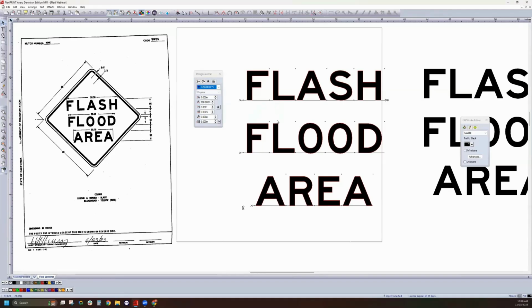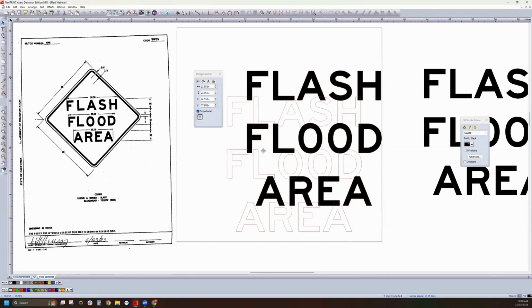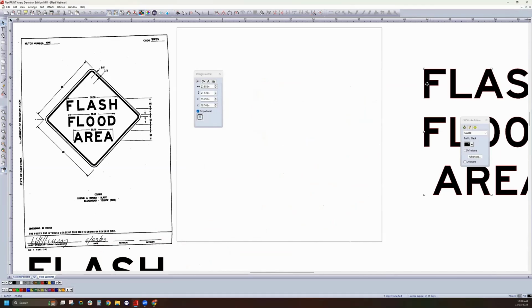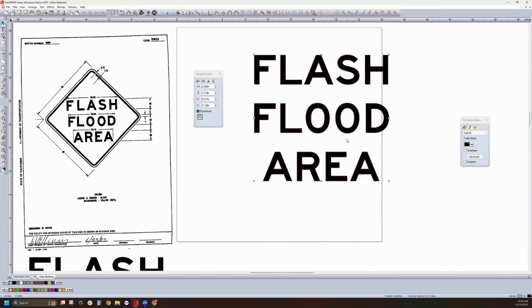And that's going to give me a 4-inch space from the baseline of this text to the top of this text. But if you notice this line here that goes across the bottom of the text, from this line to the top line is our 9 inches, because we have our 4-inch space and our 5-inch character. So that's a 5-inch Highway E with 4-inch spacing. I'm going to move that aside for now, and we'll come back to it. And we'll talk about a different way to space these out.